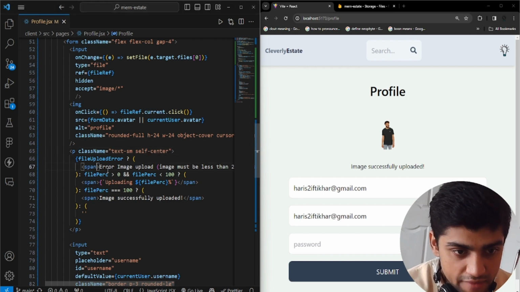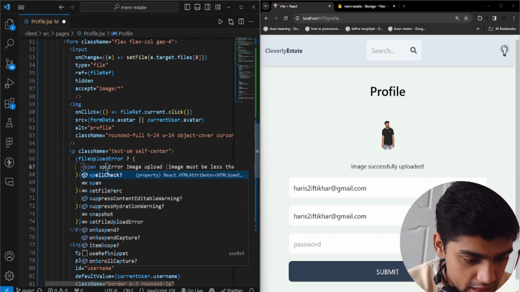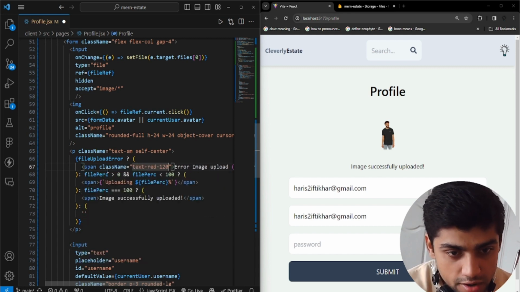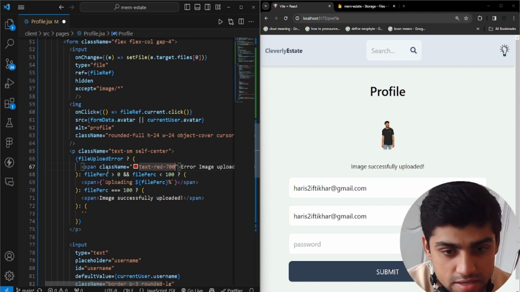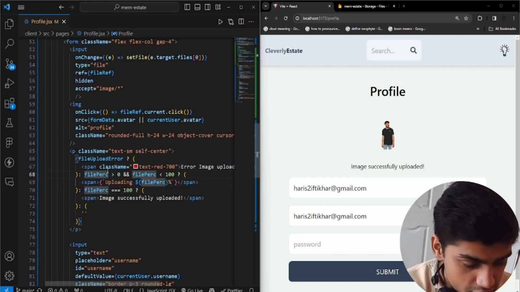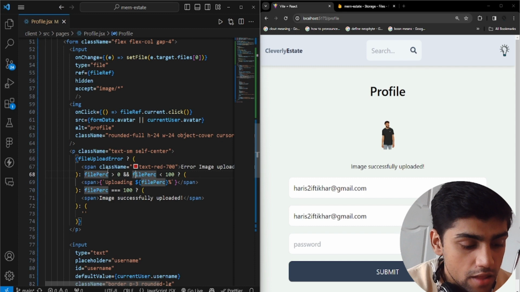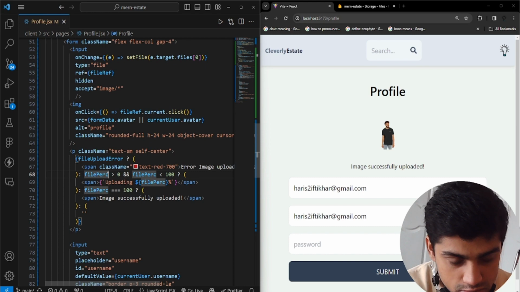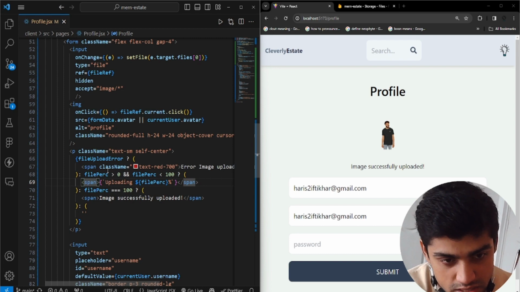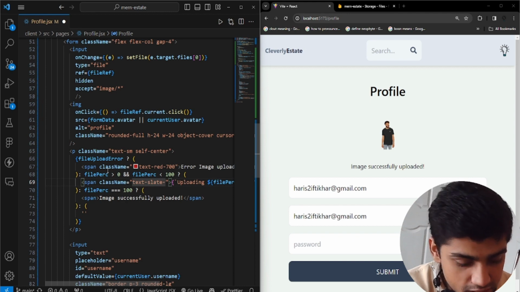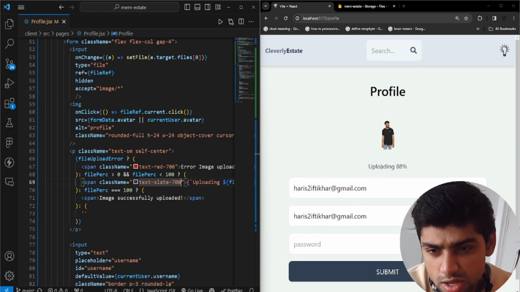Now what we want is the span. Over here we have this file error, right? We'll put in a class name as red, so text-red-700, and this is going to apply to those errors. Right at the moment it's just doing all of the process whenever I save. For the uploading text, make it a little darker. Over here you could put a span when it's between 0 and 100, with class name text-slate-700, which is just going to make it a little bit darker and easier to see.